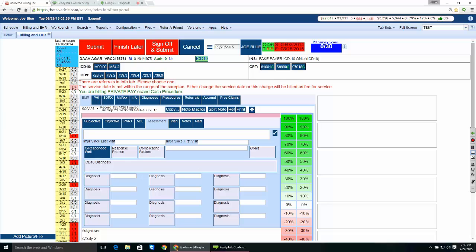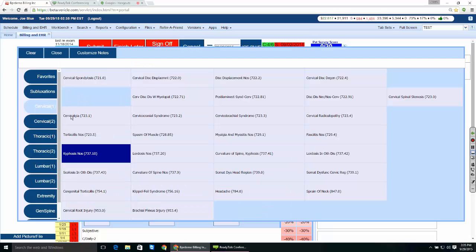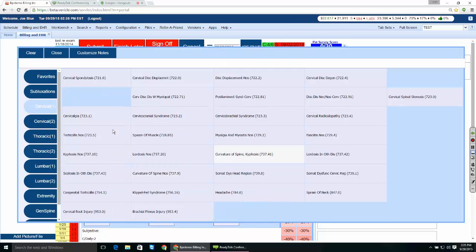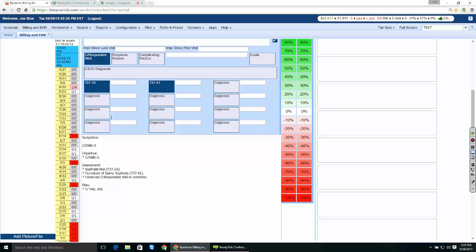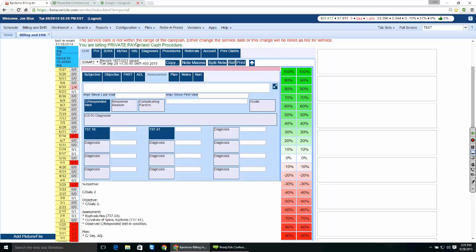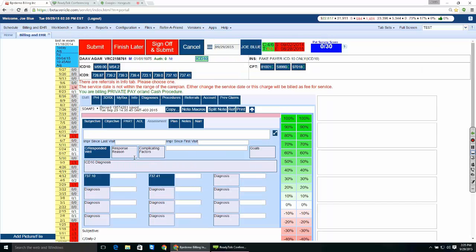So I'm just going to click on Diagnosis and select some of the codes. And we're going to say, okay, so this is what this macro looks like right now, if I had just loaded it. I want to now switch this over to ICD-10. Now, if I had loaded this as a note macro, I would not have just selected these buttons. They would have come in with the note macro. That means they would not show up in this ICD-9 section up at the top because I did not just click on them. When you click on them, they immediately go up to the top. When you load a note, they don't.